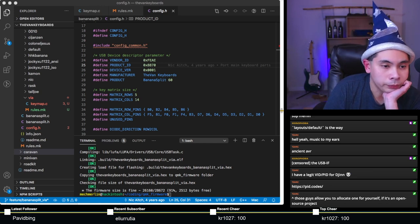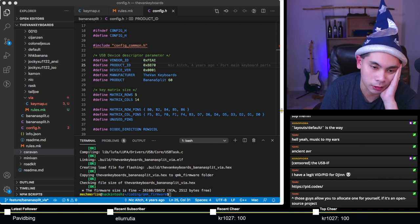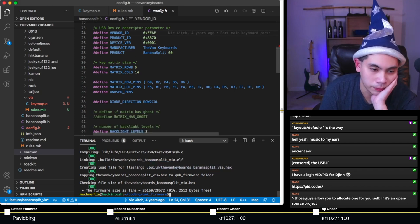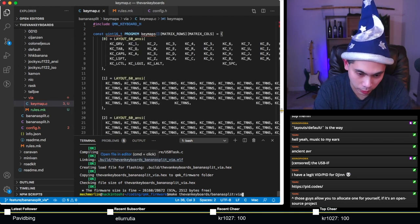Alright, let's see. Finally got to 0xFEAE. Is that correct? Yeah, looks like the Van Keyboards has their own vendor ID and product ID already, so we don't really have to do anything there. Perfect! That's the way I like it. That's good to hear. So with that, we can actually just, you know, remake the firmware.